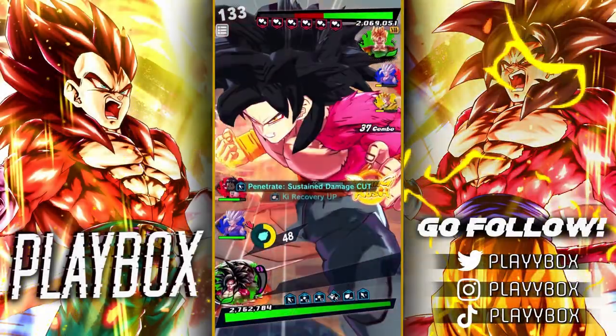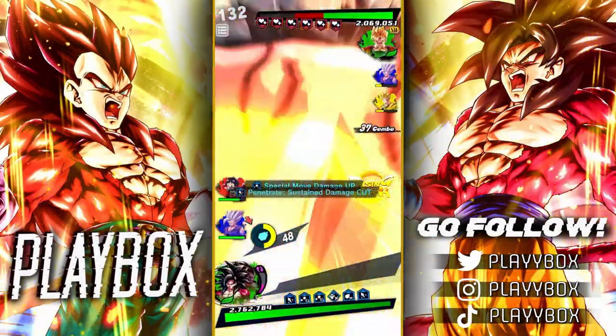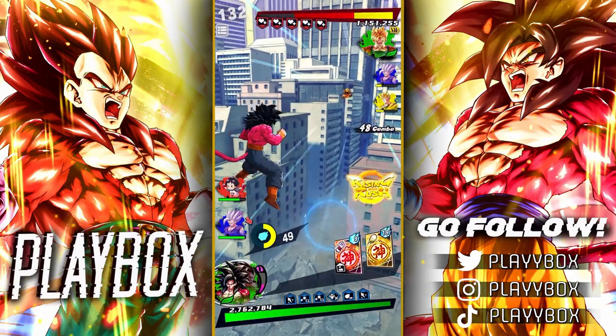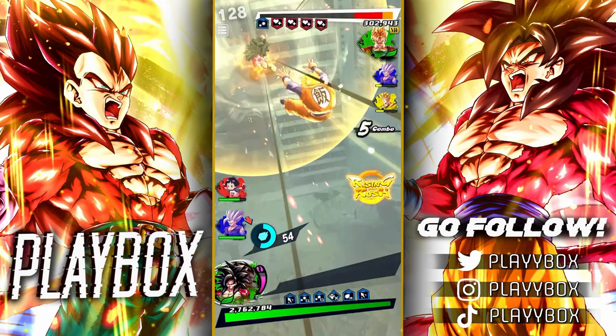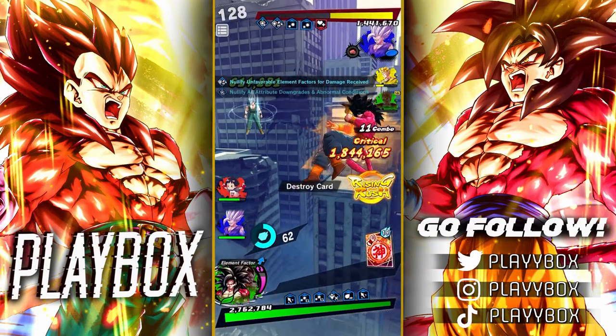I don't think this blue card's gonna kill, actually. Let's see. At least we got our gauge back. Yeah, that future gun's kind of tanky. Let's get our vanish back. Yo, the vanish restoration when you destroy three cards is so crazy.